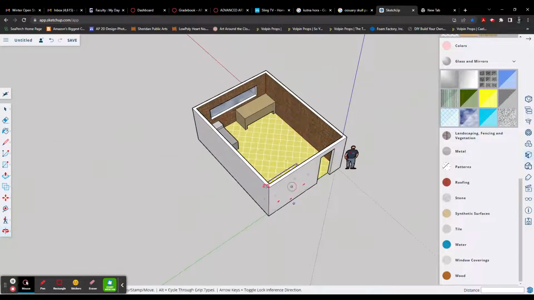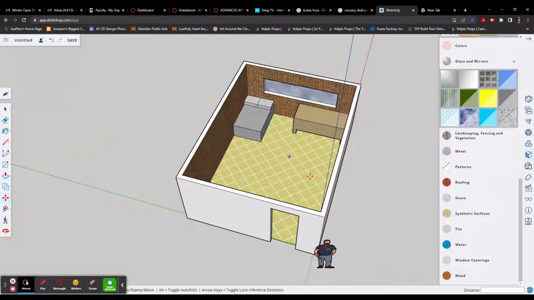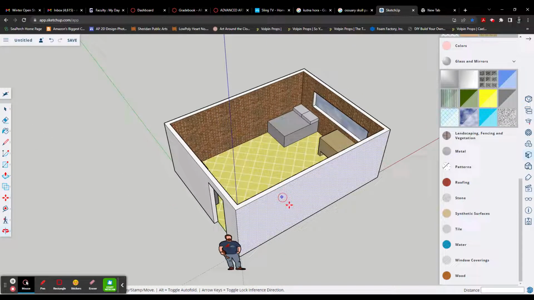I've got materials. I've got 2 pieces of furniture that I built. I have texture. I've got a door. I've got a window. And I've got a 6-inch thick wall. All right. If you have a closet, you can put it in the closet, but it can be flat. So we'll just do this real quick. So let's say that I've got a closet right here.